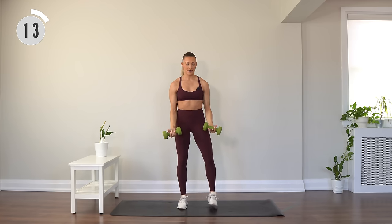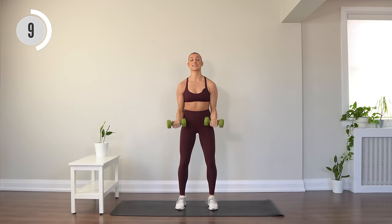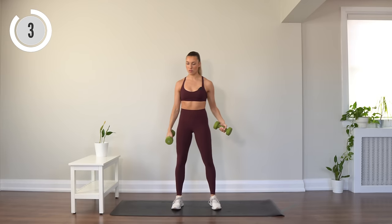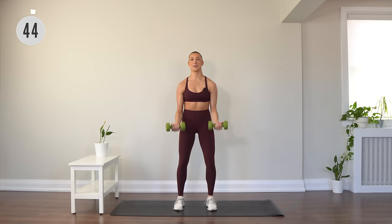Okay, take a breather. Next up, with palms facing up, we have pulse, pulse, bicep curl, release. Here we go.